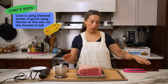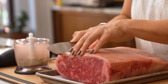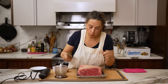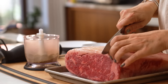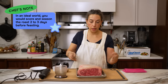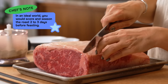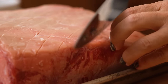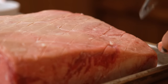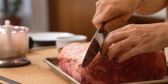Before I put the salt on, I'm going to score the meat. This is going to let those spices sort of drop down and get closer to the flesh, where you really want to perfume the inside of the meat. Scoring the fatty side is also going to help it render and give it a really pretty texture at the end — more browning, more crispy edges, more surface area, more places for salt to get in there and get crunchy and delicious. I'm going one direction, then I'll turn the roast and go the opposite to make a diamond pattern.